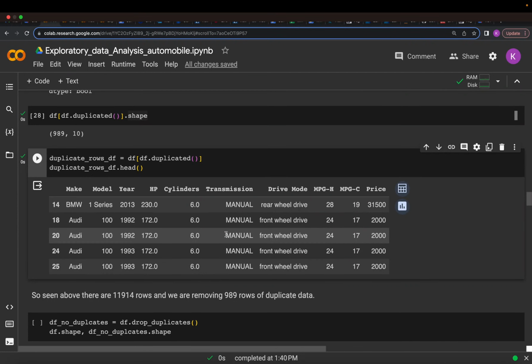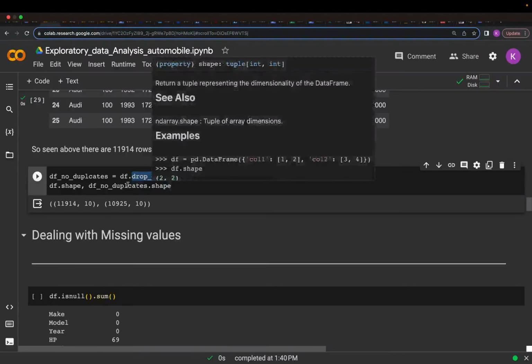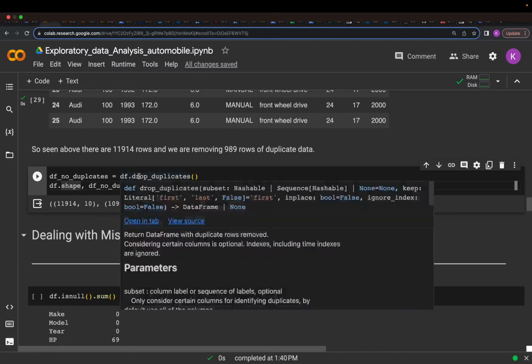So anyway, here we're not doing a real project, but we are trying to learn how you find the duplicate rows. And then you want to clean your data by removing duplicates. So there is a method, df.drop_duplicates, that will give you a data frame with the duplicates removed. So let's run this statement. So here I am removing the duplicates.